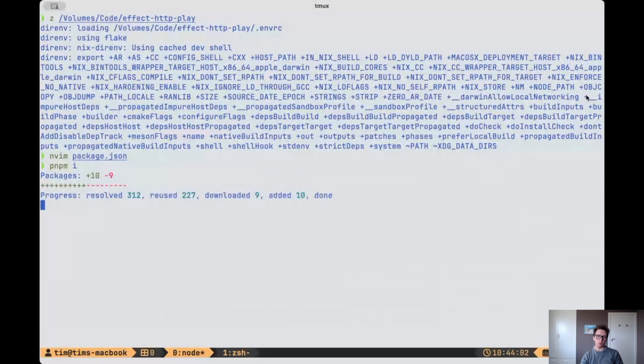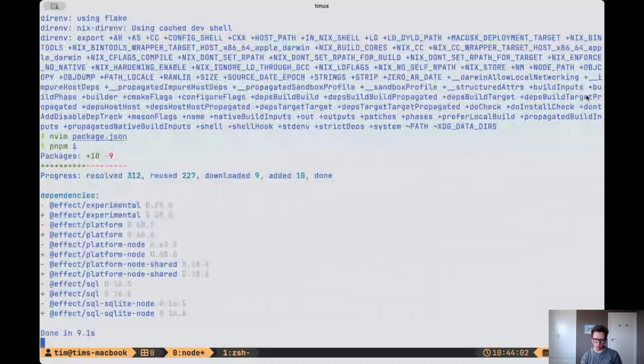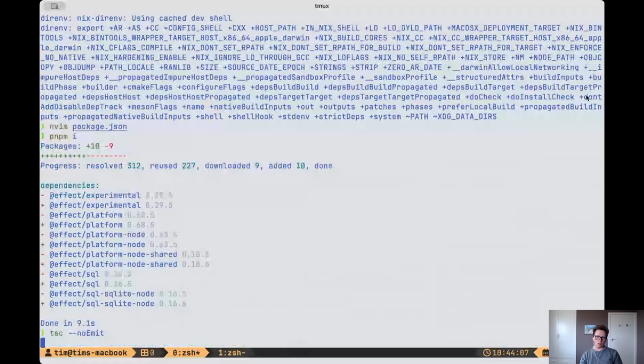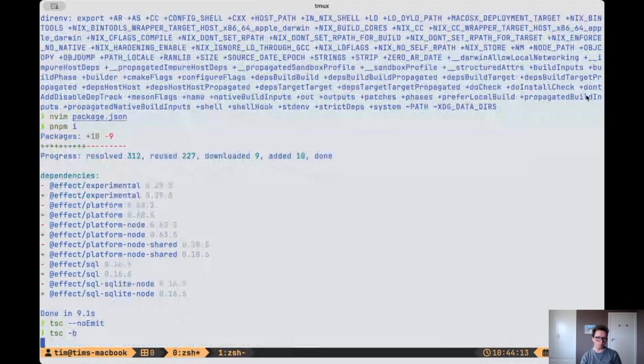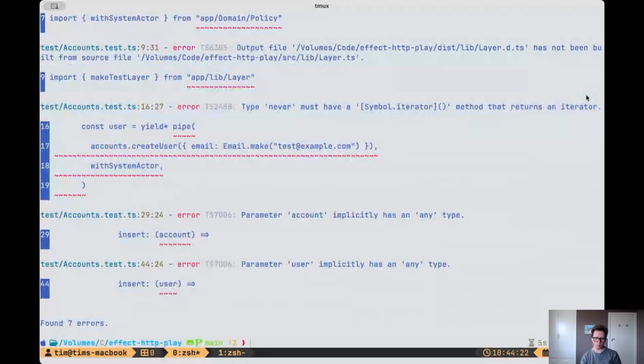Well, actually, I don't need to use optional middleware in here, but maybe we'll just check that everything type checks fine. No, it doesn't type check.